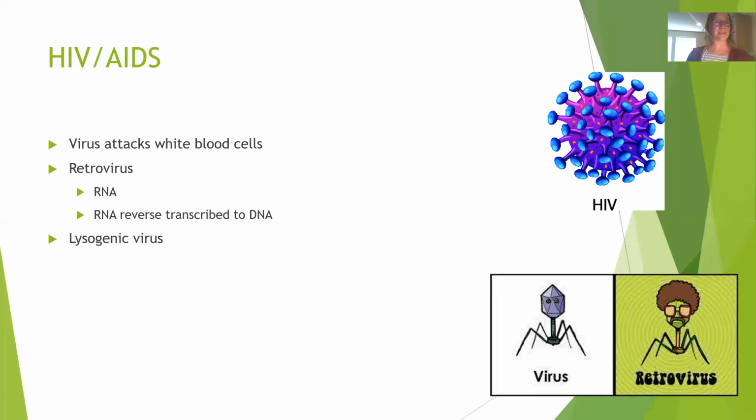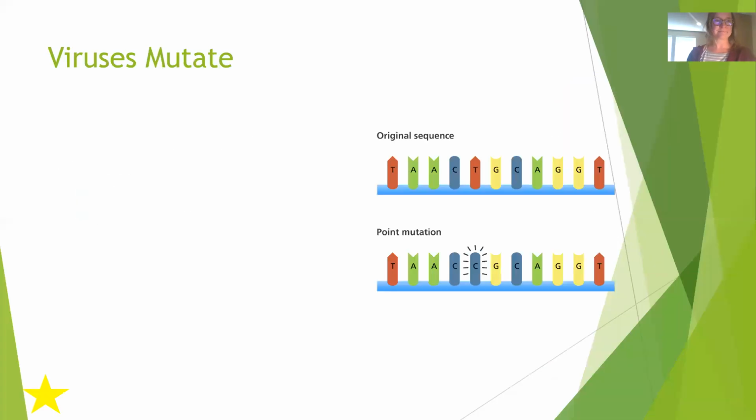One thing I was going to mention about retrovirus or these lysogenic viruses is a good portion of our genome is actually remnant retroviruses, or not retroviruses, but lysogenic viruses that are just in our genome. They've mutated, so they're no longer active, but those sequences are there, which is pretty cool, I think.